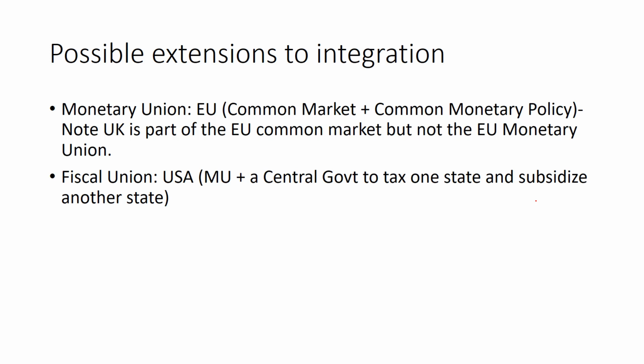A monetary union is where Greece, Italy, Spain, France, Germany, and the like are part of the monetary union. Not only do they have a common market, they also agree to use a common currency. The UK still has its pound. This has a lot of implications for monetary policy. If you want to join the European Monetary Union, you must agree to have a common monetary policy for every country. Spain, for example, cannot lower the interest rate unilaterally. There's another institution called the European Central Bank, the ECB, that decides on a common interest rate that every country in the monetary union must have.